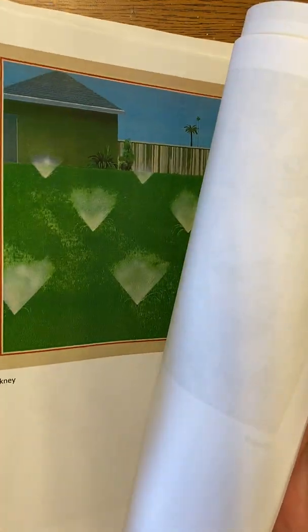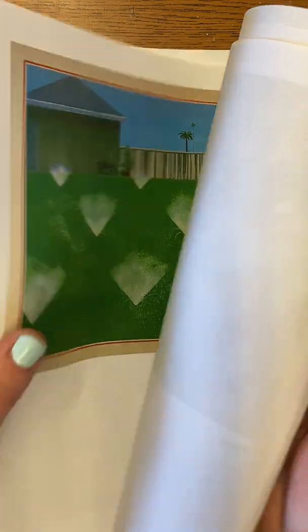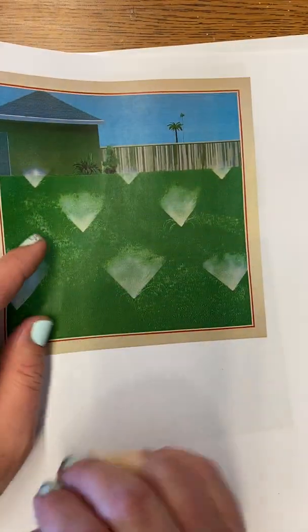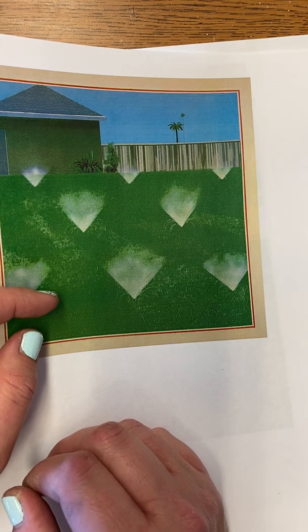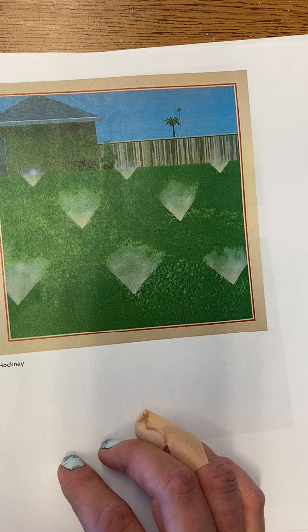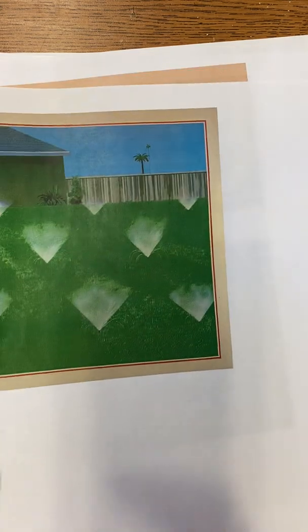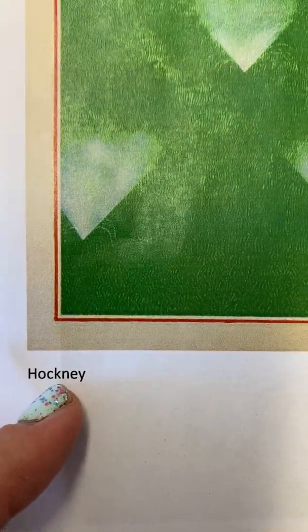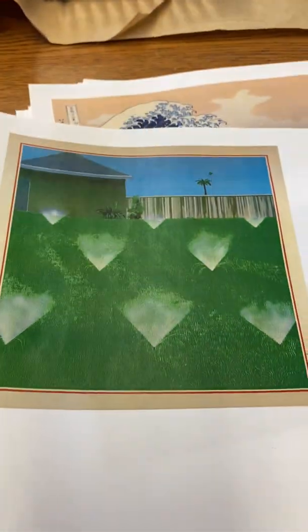So I'm going to take this Hockney. I love Hockney for my example. He did a lot of 1970s landscapes in Los Angeles, California. A lot of swimming pools and sprinklers. Cool stuff. So then you're going to need to find out all the information that you can for the top part for title, artist, date, and medium, based only on the fact it gave you the last name of the artist.